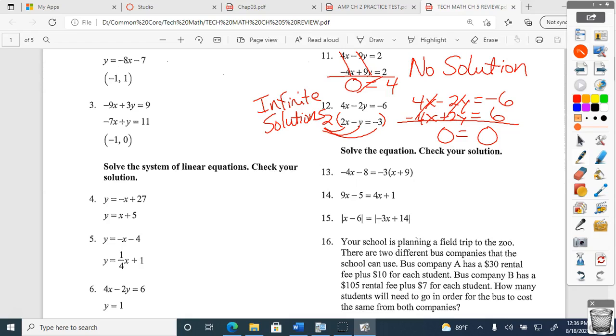Any questions on those first 12 before we move on to the next 12? Okay. At this point, at number 12, that's everything that was on the mid-test. So starting with 13, 14, and 15 is where we're starting the new stuff. 1 through 12 is everything on the first 4 sections of chapter 5. And then starting with number 13, we start with section 5.5, and then go on from there. Everybody good? All right.